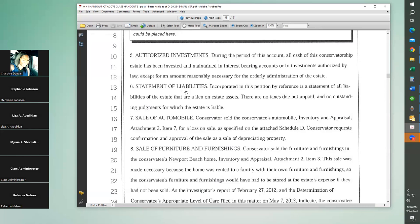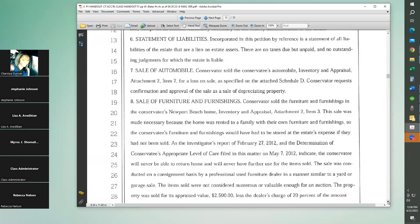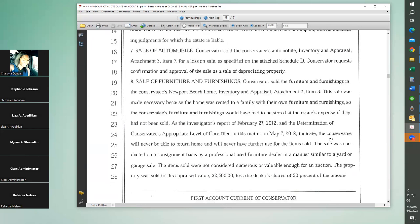There are certain titles that will need to be in the petition regardless, like 1 through 6. But items 7 and 8 are optional, and only if you had this occur during that one year time period. Okay. Sale of furniture.